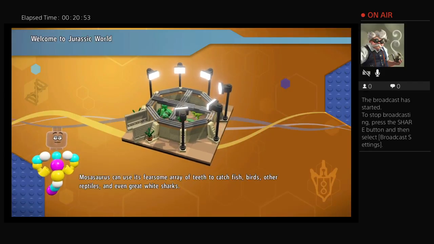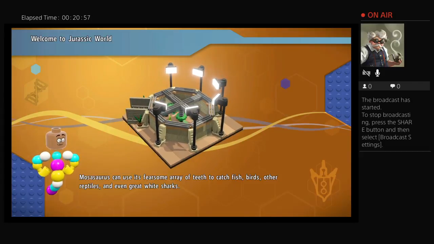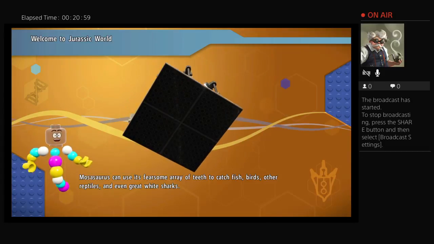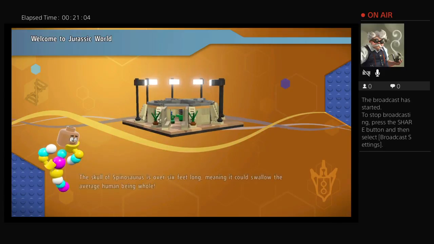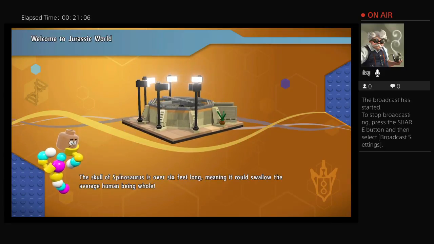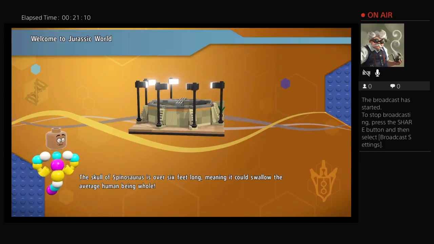I completed this room 3 days. You want to learn something new, huh? Then I'm happy to help. Mosasaurus can use its fearsome array of teeth to catch fish, birds, other reptiles, and even great white sharks. That's an interesting fact. The skull of Spinosaurus is over 6 feet long, meaning it could swallow the average human being whole.